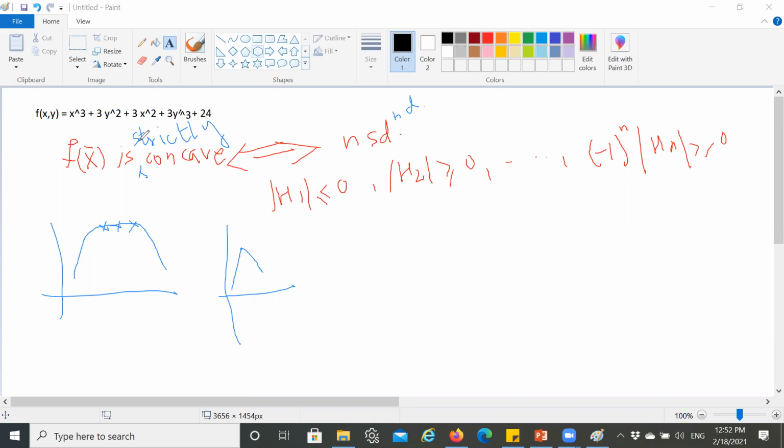So if I gave you a function, I asked you to find the points, you found the points, I asked you to tell me whether it's a minimum or maximum or saddle point, you told me that, then I can ask you to tell me whether it's a global minimum or global maximum or it's just a local minimum or local maximum. So you have to use this test. And you can tell me that, since there is one minimum point over here and this function is strictly, for example, convex, then definitely it is a global minimum. So this is a test. Is it clear, everyone?